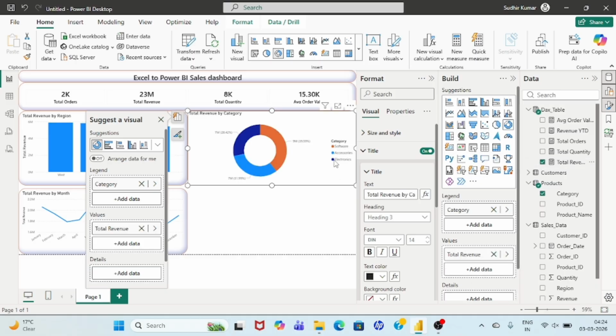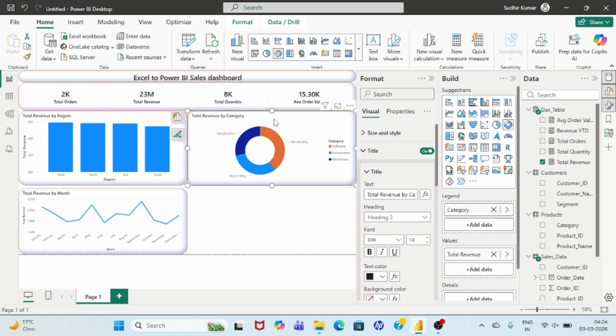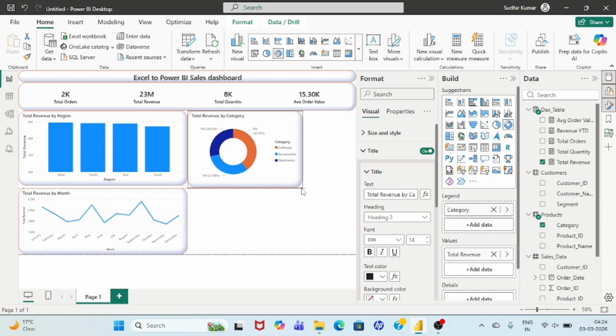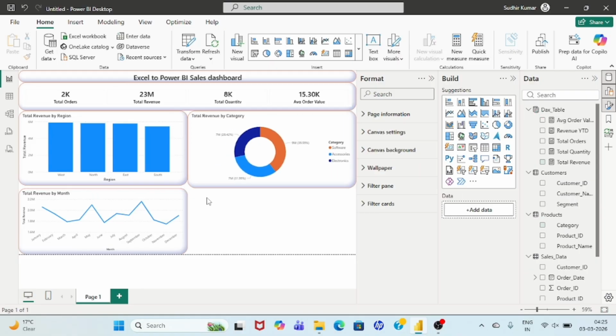If you want category, or other data, we can select that also, like a segment. Let's copy the format and put this here. Done, formatting is done. We can show it in this manner as well, or this way. Now the second part is done.